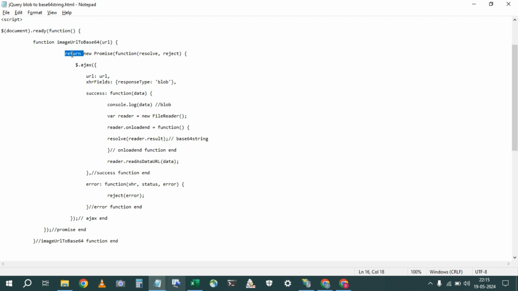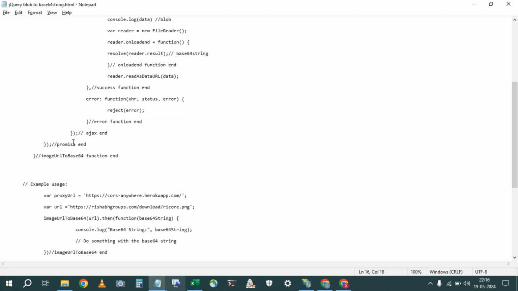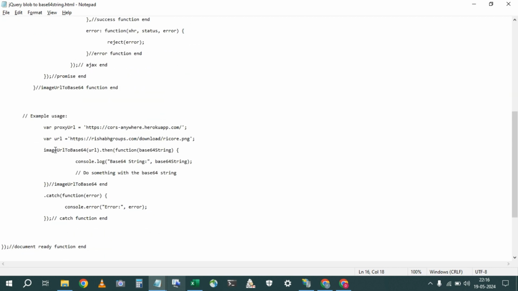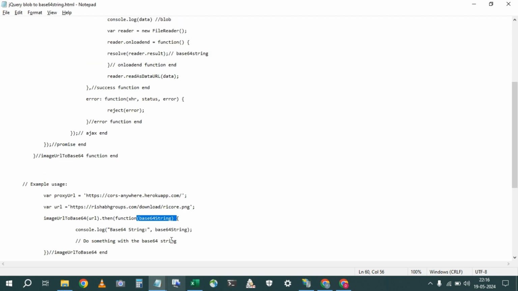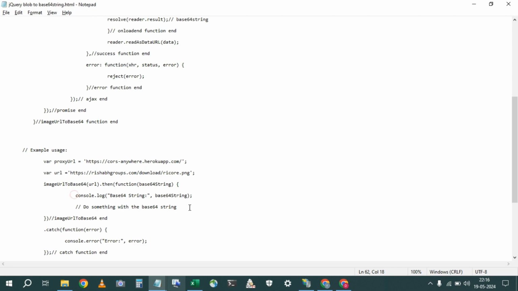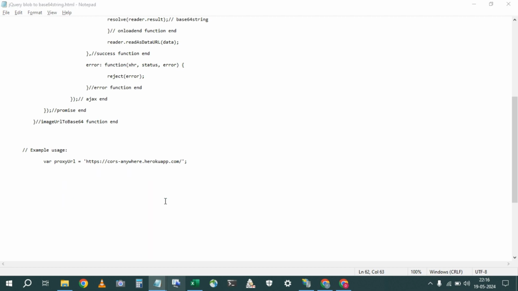See, it is a return. I'm just keeping it return here. So now I'm getting this return from this place. So I'm calling this function from this place. Then I got the base64 string from this one. I'm consoling this base64 string.